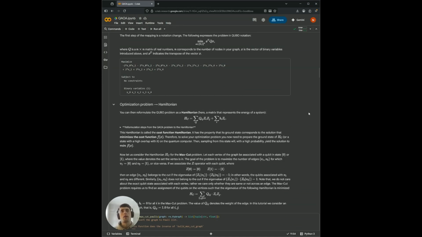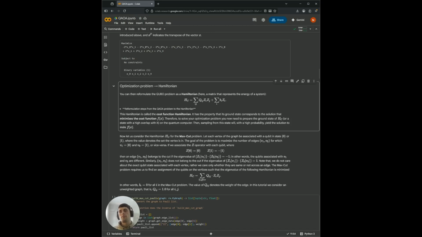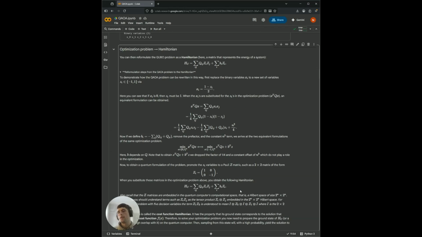Rather than using zeros and ones, we're going to use spin variables. And all that is, is -1 and 1 compared to 0 and 1. This is just to allow us to use the Pauli Z operator, which can be used on a quantum computer. So you can see that listed here: Pauli Z operators. And this is just a small reformulation of our problem. So the mathematics is listed here. It is possible to convert our Hamiltonian from the QUBO problem into the one that we want, based on some steps that you can see.